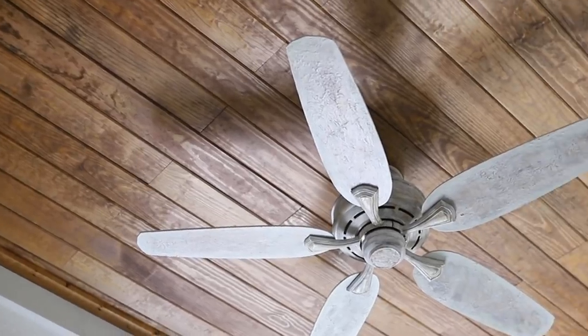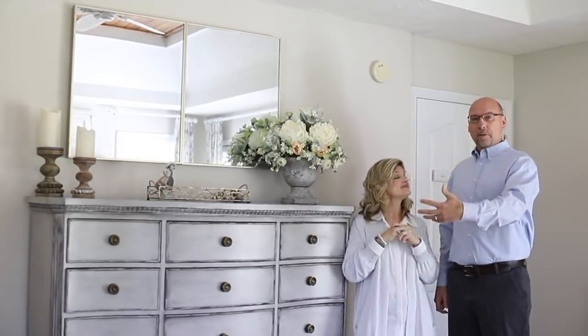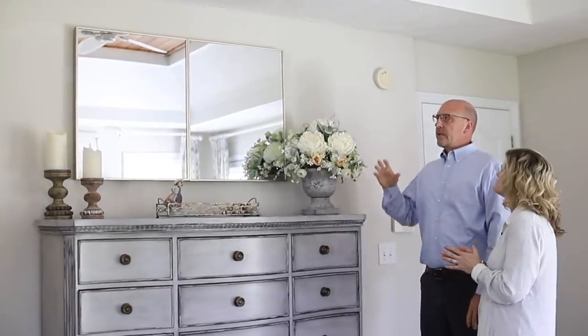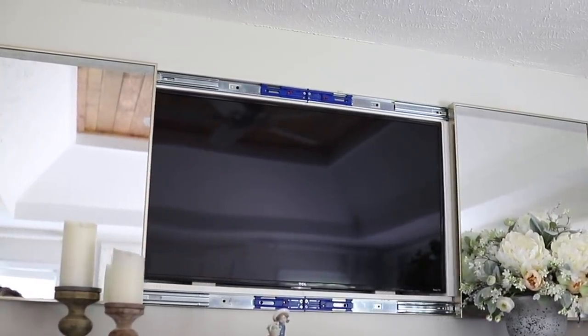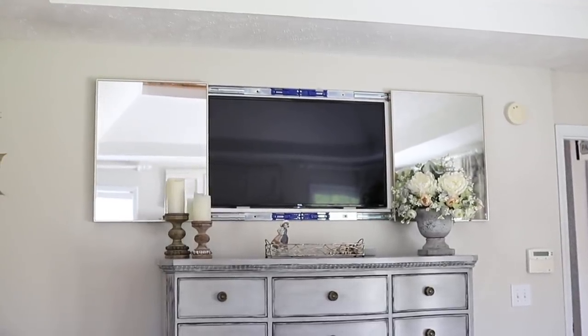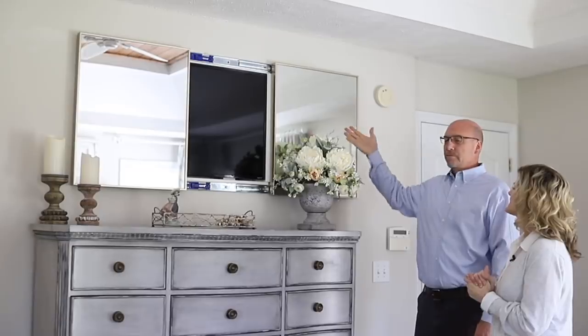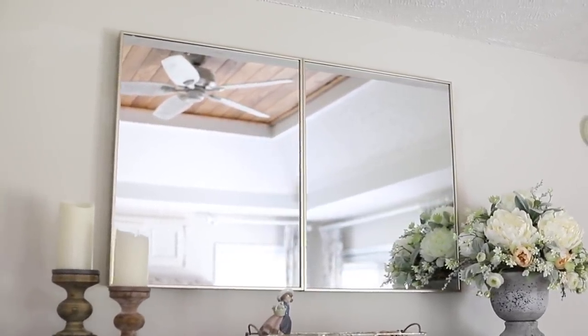In the master bedroom he also did the ceiling, with beautiful wide tongue-and-groove slats. I wanted a chandelier but we needed a fan, so I pulled my wife card on the TV. I used two mirrors mounted on kitchen drawer pulls so you can slide them open from either side. The TV was built into the wall — cut out a few studs on a non-load-bearing wall, framed around it, set the TV in, and ran the electric cord down to the outlet below. The mirrors hide it the rest of the time so there's no black eyesore in the corner.